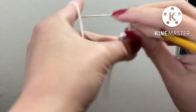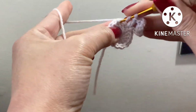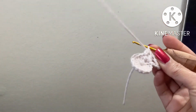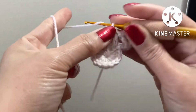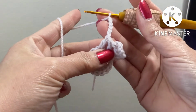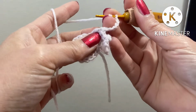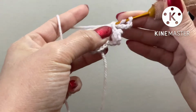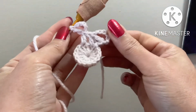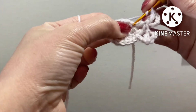For the next one double crochet, we skip one stitch. So the next one, double crochet, and now chain 6. 1, 2, 3, 4, 5, 6. One double crochet at the, you can see the 2 here. Do double crochet. So it looks like that. Now one double crochet in same stitch.